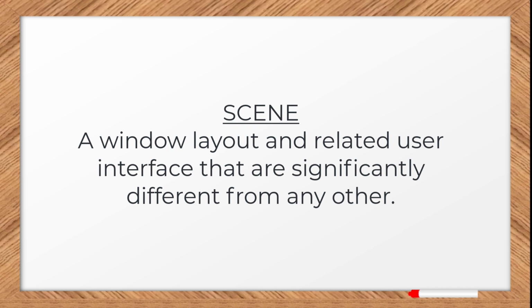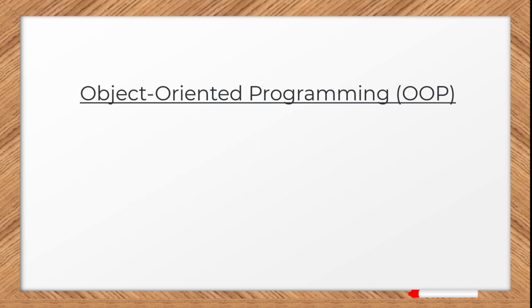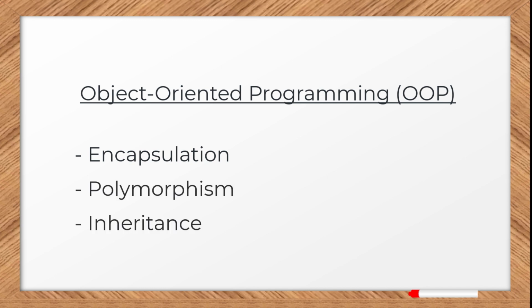This is planned to be a two-part video. In this first video, I'll present a generic solution for writing a program containing any number of scenes. I'll let you know right up front that this approach takes advantage of object-oriented programming. In particular, it uses the concepts of encapsulation, polymorphism, and inheritance, although you don't need to know much about these core tenets of object-oriented programming to use the system.